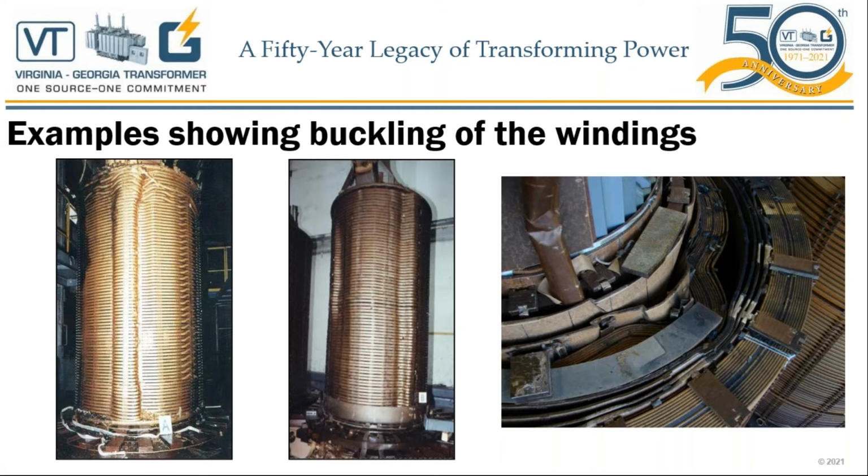Why? The design engineer might not have called for the correct hardening of the conductor. When we calculate short circuit forces, we calculate them using the system impedance and everything else, the rated current of the winding and the short circuit current, of course. Then our calculation programs tell us what the minimum hardening needs to be, in addition to many other factors, of course, but I'm simplifying it here. And we have to order that conductor with that hardness level.